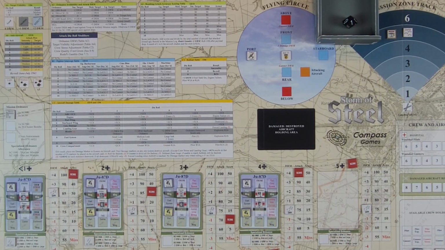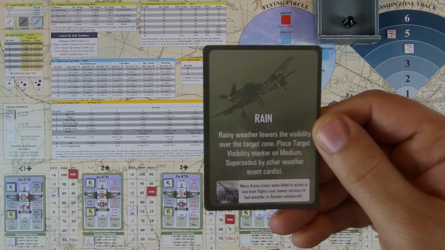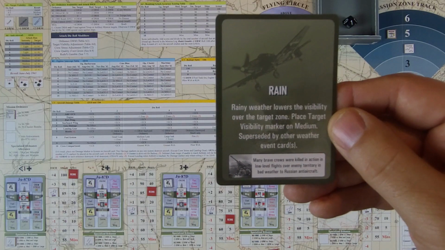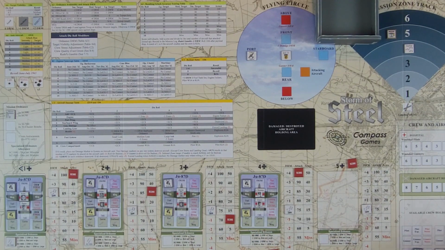So now we have to do egress. So we move it back in reverse. So we're going to go to 4. And we draw the event card like we did before. And we get rain. Rainy weather lowers the visibility over the target zone. Place target visibility marker on mediums. So this is a no effect because we've already been there. Been there, done that.